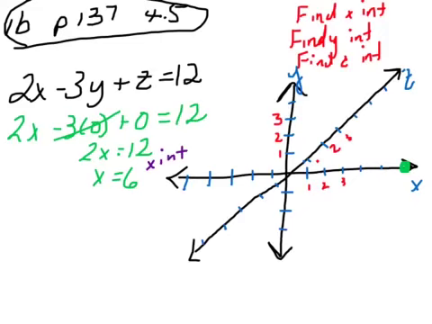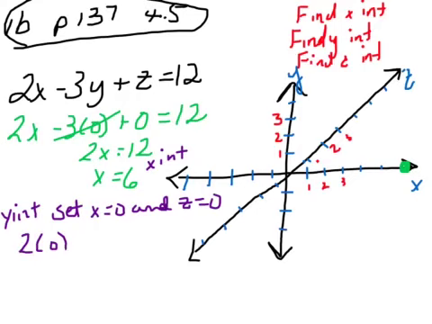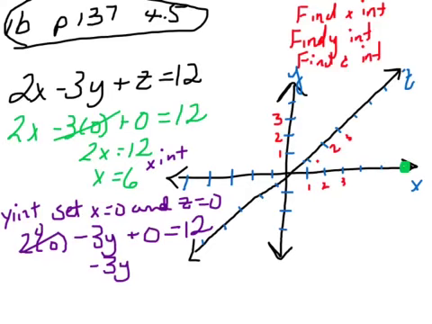Let me find my y-intercept. For my y-intercept I will set the other two variables equal to 0. So that's going to be what, x and z. Okay, so x is 0. I don't set y equal to 0 because I want to know what it is, and z is 0, and they're equal to 12 when we add them together. So 0 minus 3y plus 0 equal to 12. Well, that's just minus 3y is equal to 12, right?